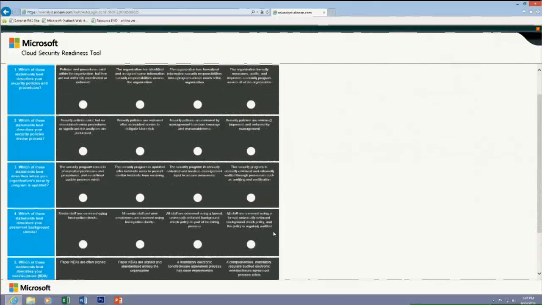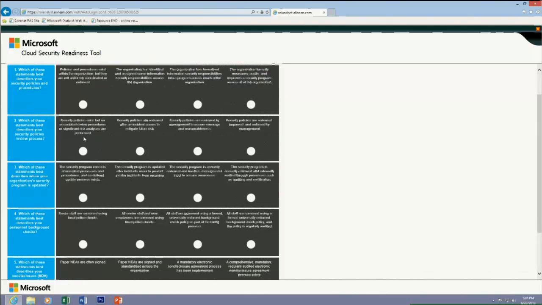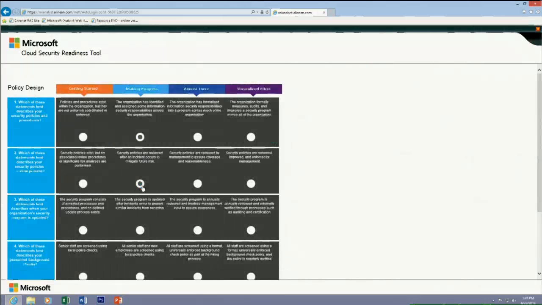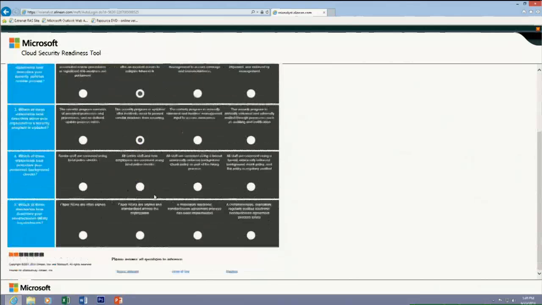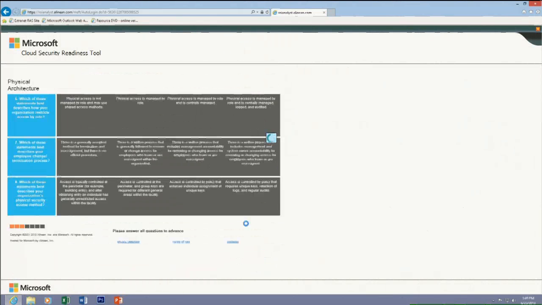As you notice, just like that screenshot I showed you a minute ago, now we have 27 questions based on a graduating scale from getting started to streamlined, based on 27 individual controls. The language was designed to be very simple. It's not asking anything complicated or potentially misleading. Remember, here we're just trying to learn a little bit about your organization to be able to generate the report. So for now I'll go relatively simple here. I'll go down to the making progress stage of the questions. Bear with me as I go through the 27 questions real quick.